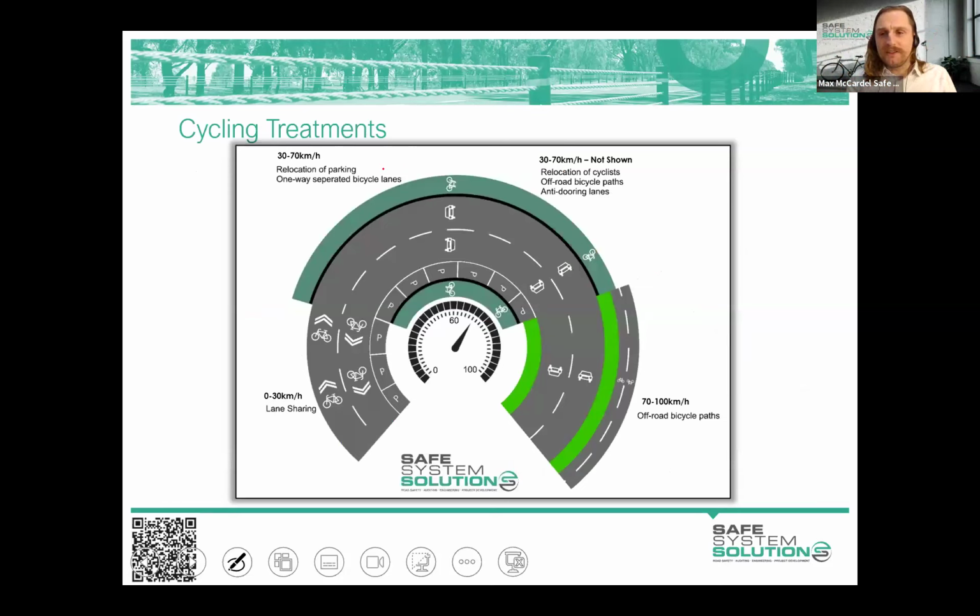For cycling treatments, as I mentioned before, we can look to share the traffic lane where we've got operating speeds around 30 kilometers per hour, because we know that that is the impact speed threshold for vulnerable road user crashes. The way that we facilitate the lane sharing is through the use of sharrows, which is just those little pavement markings, which stands for shared arrows.